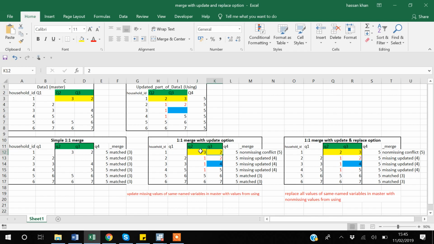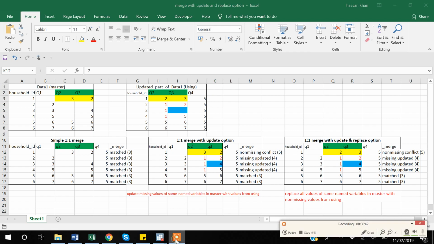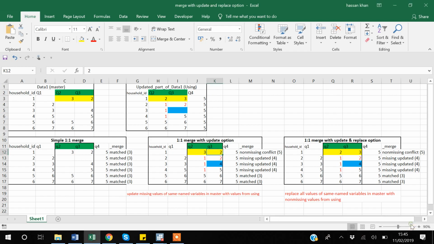So now I will take you guys to Stata to show how you can use those options, and I will also refer back to this Excel sheet to make sure that you're able to understand better.